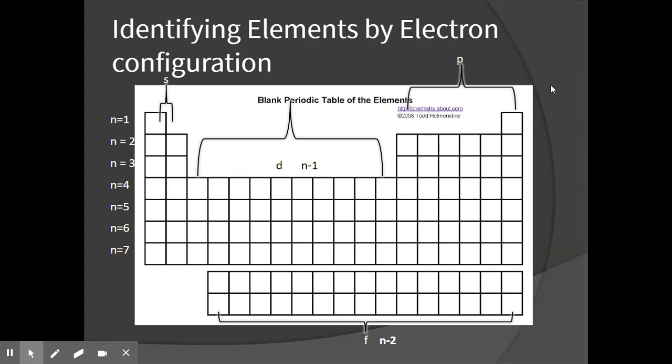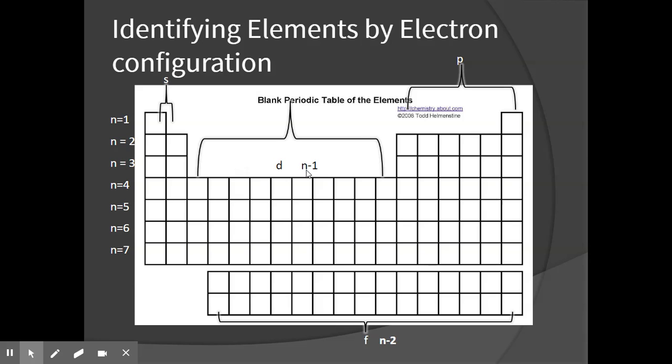And so we have the orbital blocks on the periodic table, which we kind of looked at with the Engage assignment that we did. Groups 1 and 2 are the s block. That means if the element is in group 1 or 2, then its last electron is filling into an s orbital. And remember, for this concept, helium is over here next to hydrogen in the s block. The p block is groups 13 through 18, so if it's a group 13 through 18 element, its last electron fills into a p orbital. The d block is the transition metals, so if it's a transition metal, its last electron is going to fill into d.